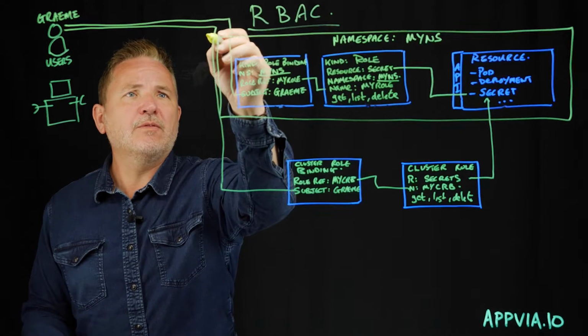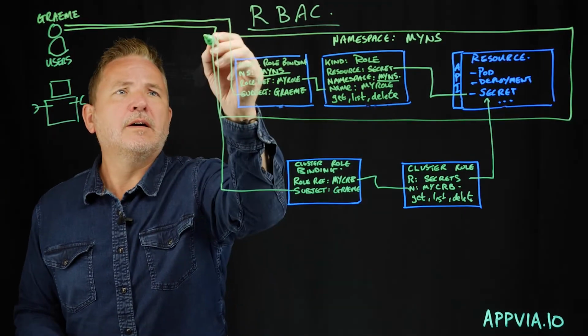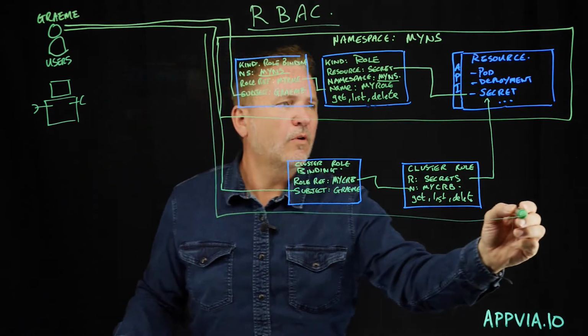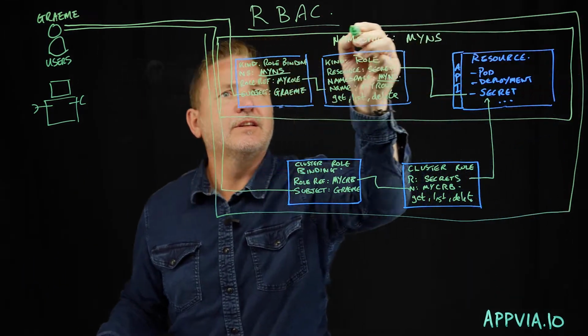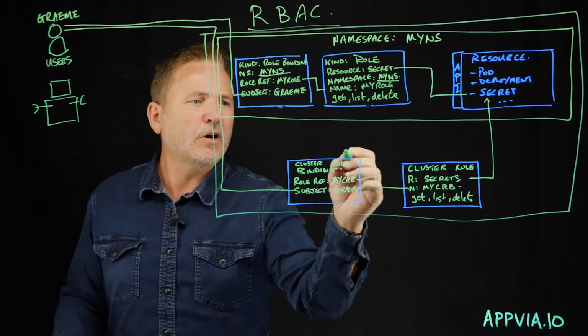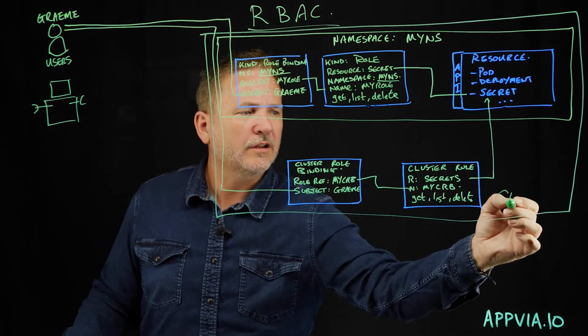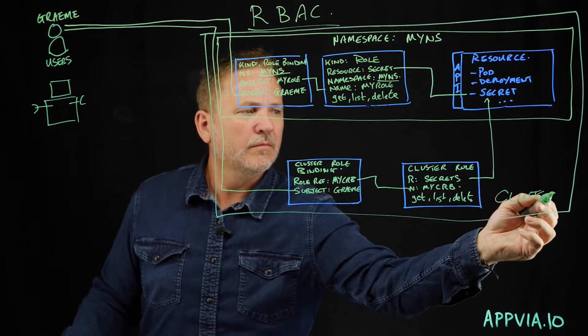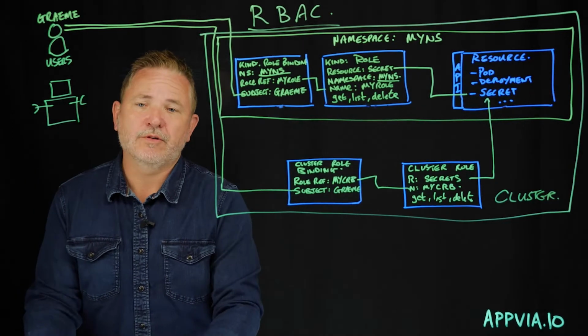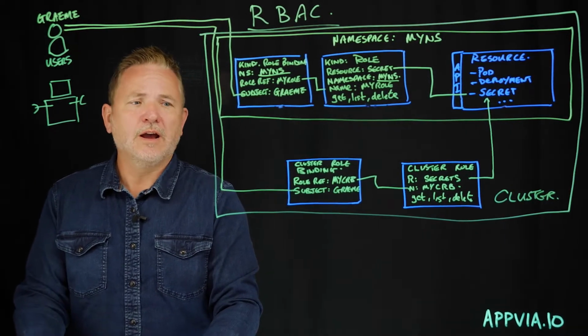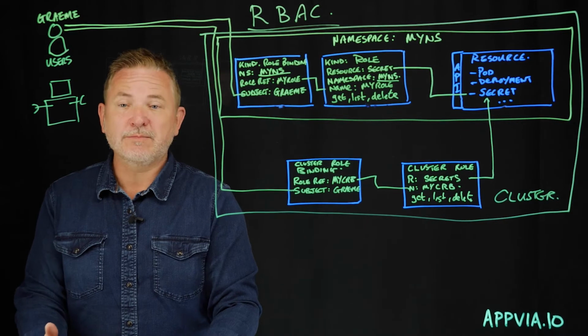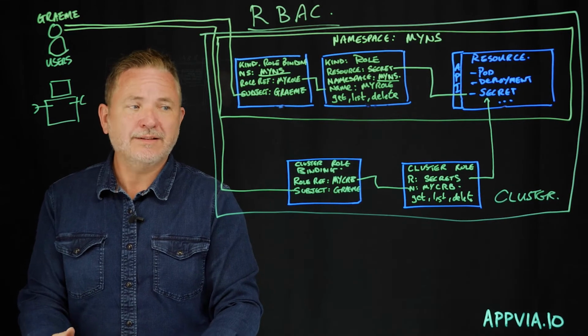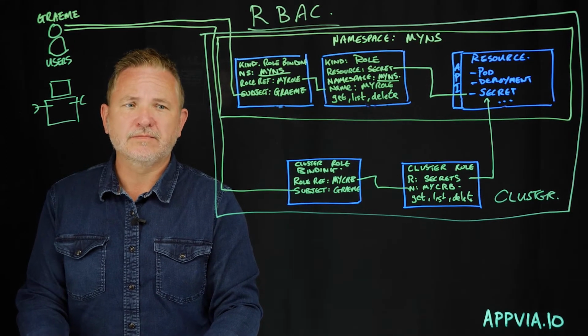So the role that we've just defined is cluster wide. So this is anywhere within the cluster. So that's quite a powerful role to give anybody. So what I'm saying is Graham has kind of got this admin role across all the cluster to get, list, and delete secrets within that cluster.